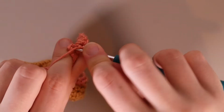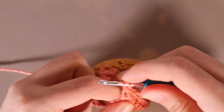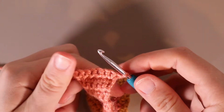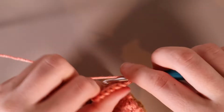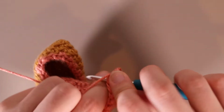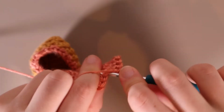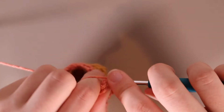Now I've reached my end stitch. I'm going to place 2 single crochets here, turn my work, and then place 1 single crochet into each of the stitches. So at the end of this row, I'll have 8 single crochets. And you're going to repeat that pattern.